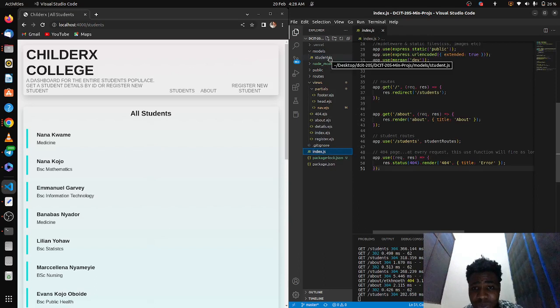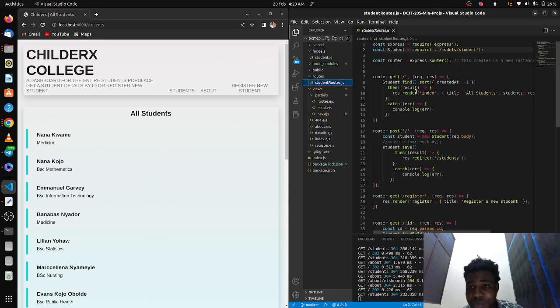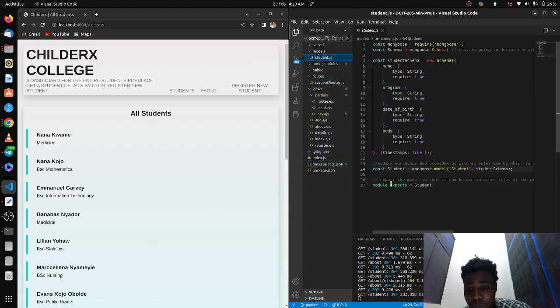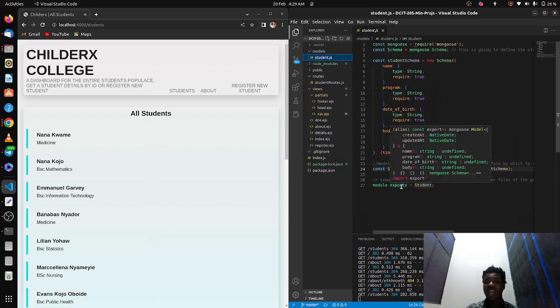This students route, where is it? Yeah, so this students route, because of this particular method, the module.exports method.